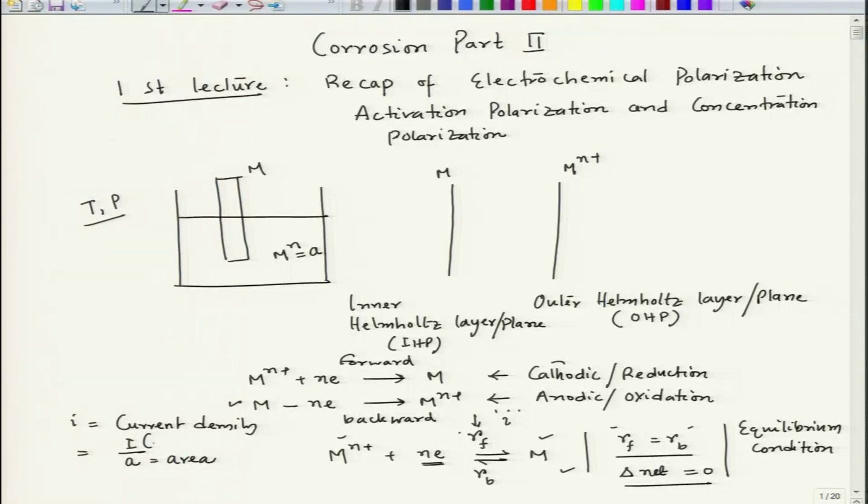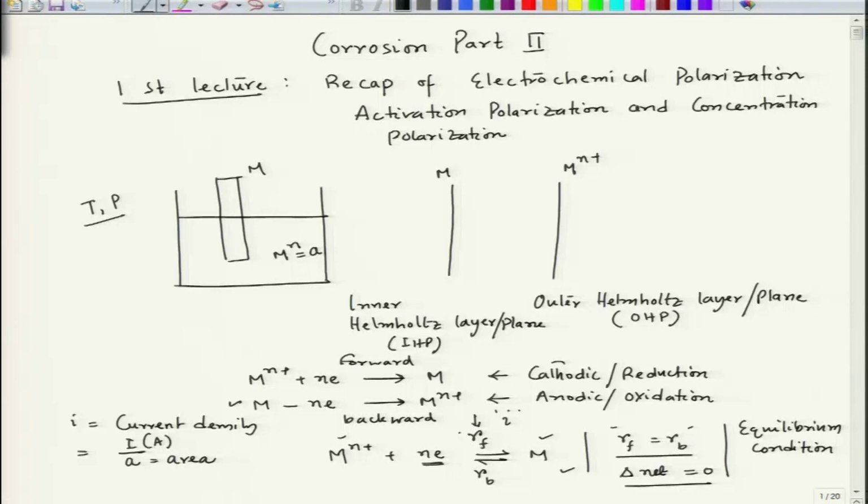Now, here I is ampere, which is current, the rate of charge flow per unit time, and then per unit area it becomes current density. And if we see the kinetics of corrosion, we have realized that the rate of any reaction, or electrochemical reaction, because we have seen that these reactions are electrochemical in nature, can be expressed in the form of current density. And let us say in this case the forward reaction is deposition and the backward reaction is ion formation.